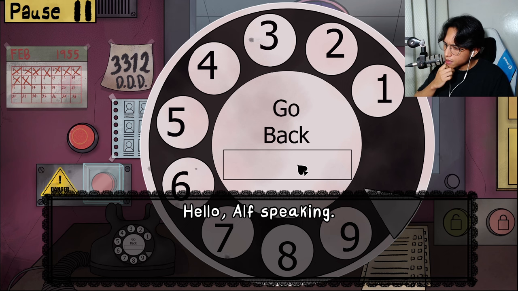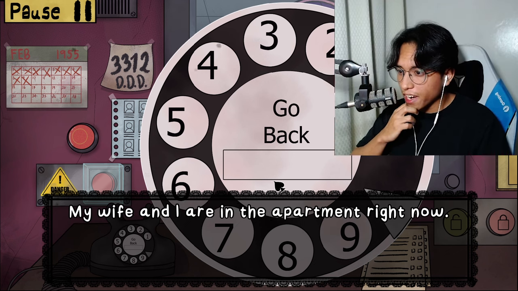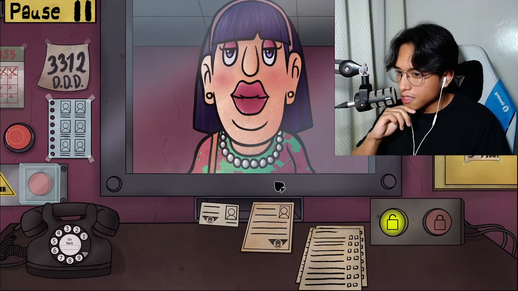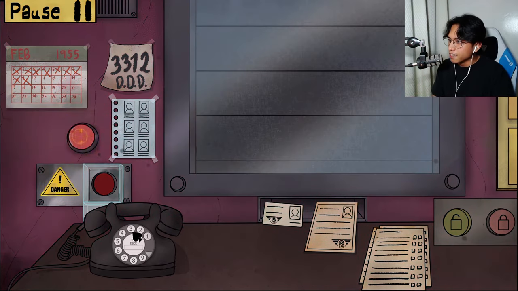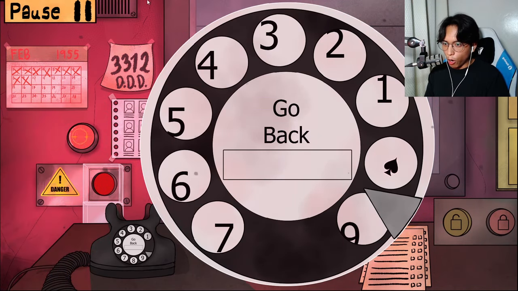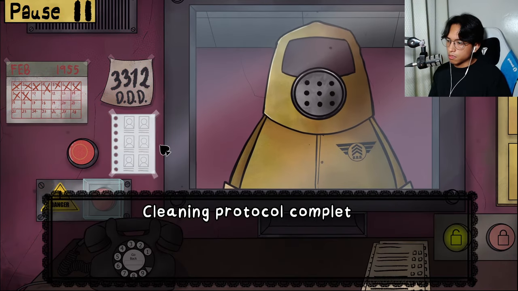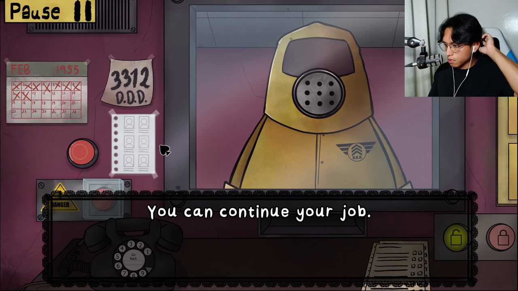Hello, Alf speaking. My wife and I are in the apartment right now. We are not expecting any visitors. Sino tong kausap ko? Oh my God! Pick up the phone, hello? Oh my God, that was a doppelganger?